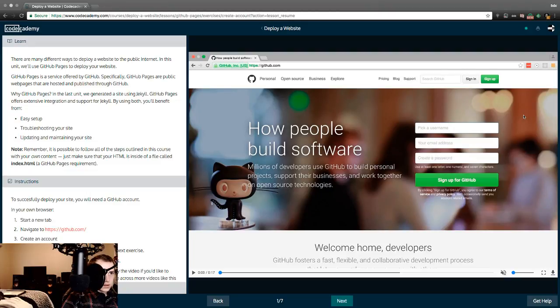Username. Login may only contain alphanumeric characters or single hyphens and cannot begin or end with a hyphen. Typical. Let's do, huh? Yeah, yeah. Green check boxes. Good.